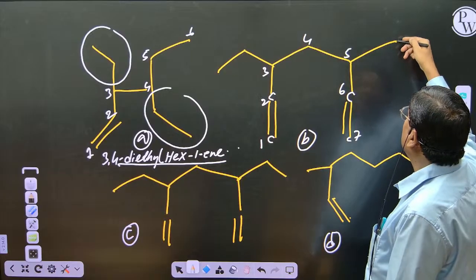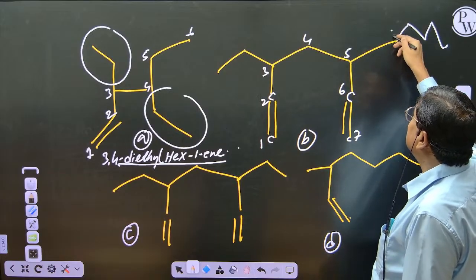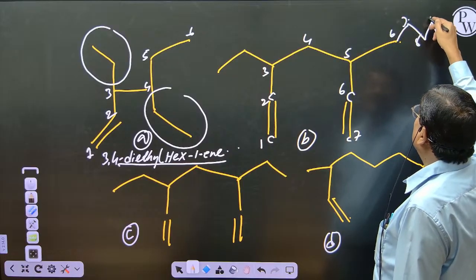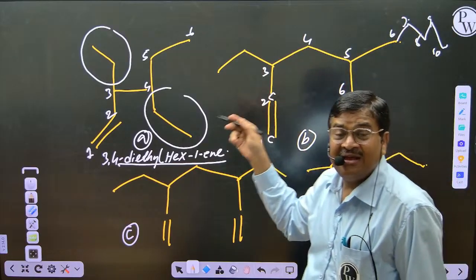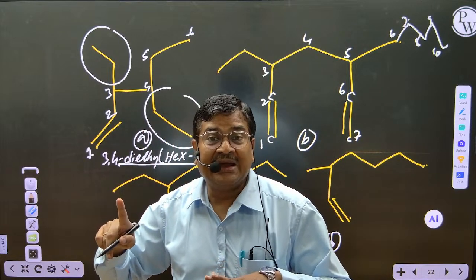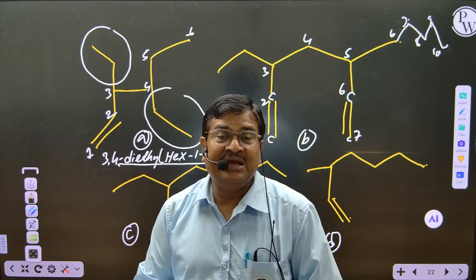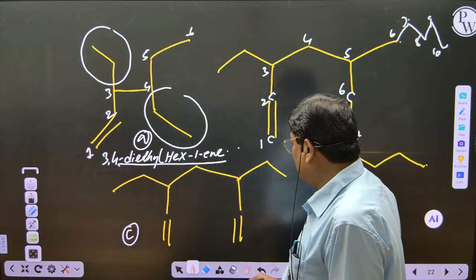Even though the number of carbons is coming more, suppose I imagine 3 more carbons are there. You may say, sir, 6, 7, 8, 9, 10, 11 carbons are there, why am I not going straight? But you should not neglect the functional group. Even though you get a smaller number of carbons, the double bond should be taken in the parent chain. Getting idea what I am saying?